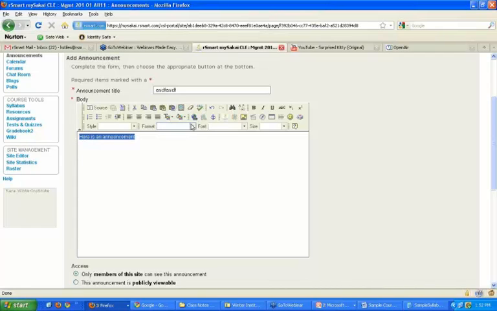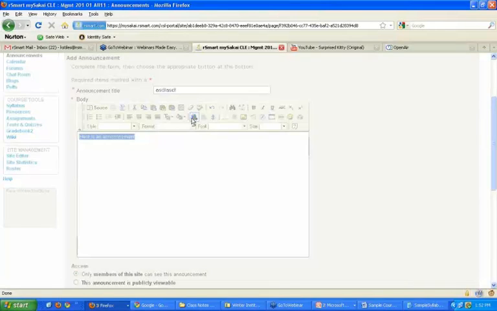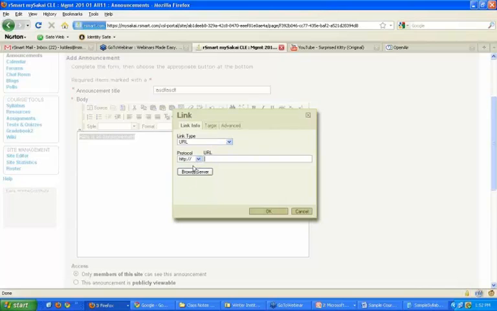And so if I would like to link to an item in resources, I basically perform the same function that I would to create a link to an external site, right? I create some text for the link, and then I highlight that text, and then I select this little link icon. And last time I did this, I just typed in a URL and created a link.